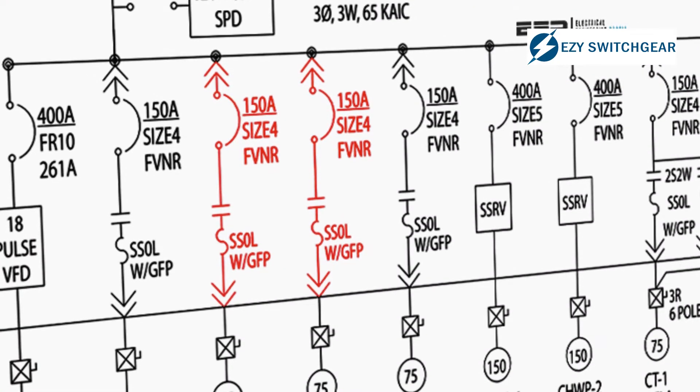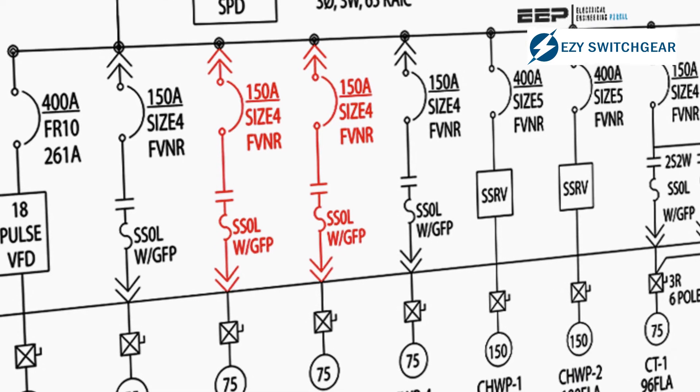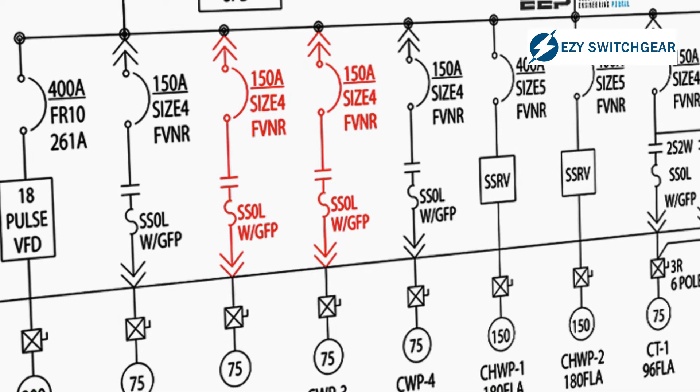The last thing is the single line diagram. Your single line diagram will determine how many units you have, which ones will be isolators and which ones will be breakers. If you understand the single line diagram of your system you can make much smarter decisions and save a significant amount of money.